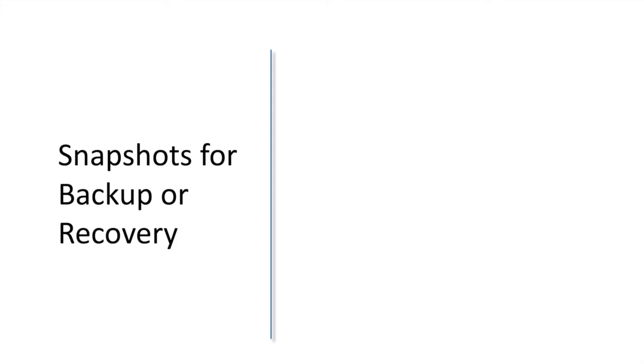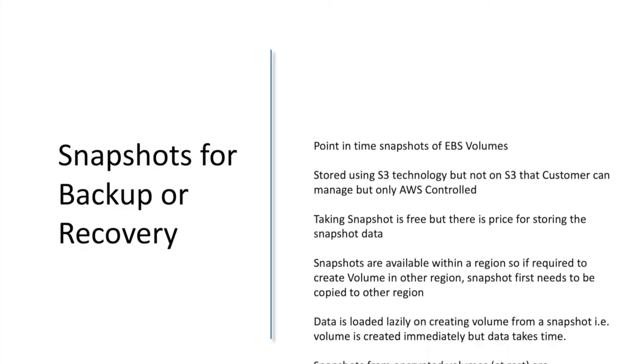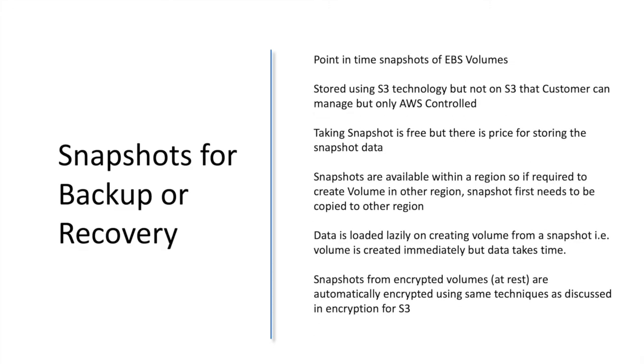If in case you have checked an option that on termination your EBS volume also goes down, then your data is lost. If you don't want to lose the data, or if you don't want your EBS volume to be attached or mapped permanently to one instance, or even for the option of backup or recovery, what you can do is take a snapshot, a point in time snapshot of that EBS volume. So if in case you lose the data and you want to recover it, based on that snapshot you can recreate your volume.